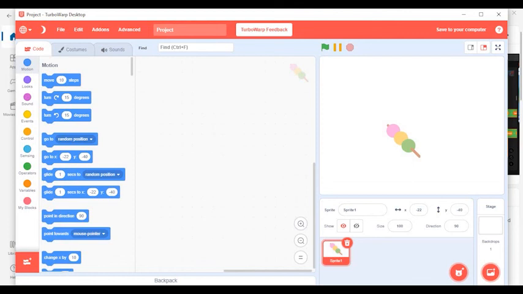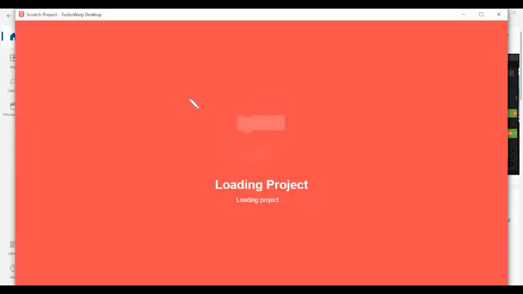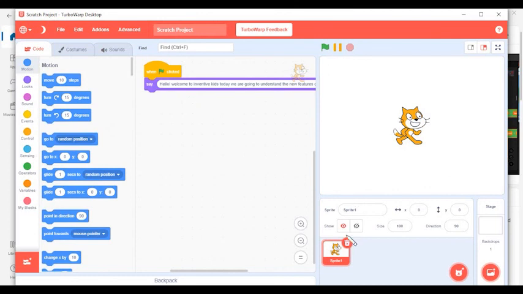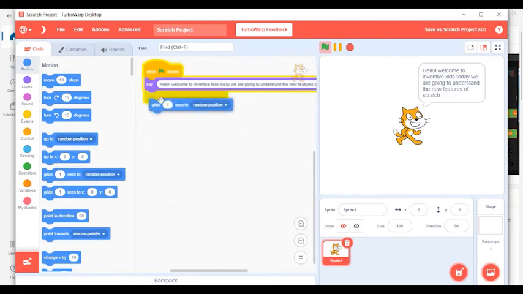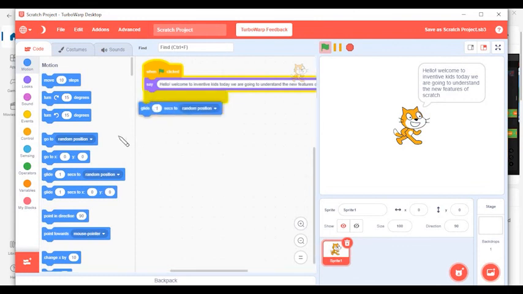Now if I open again, whatever I download, my Scratch project will look like this. See, I can play and pause. It is the same as Scratch. You can also add something, and you can do whatever you want again.